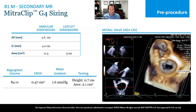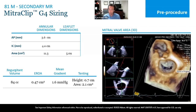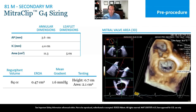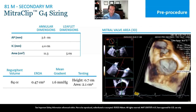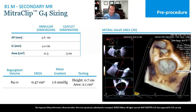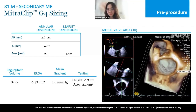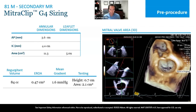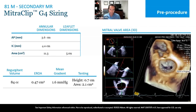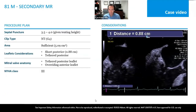Yeah, definitely on the dilated annuli that don't have much tent. Those are the left atrial myopathies. Those are really challenging, because you're asking a lot of the leaflet in terms of restoring that coaptation zone. And so when we talk about tent, when we make that transseptal, we're measuring the puncture site to the annulus usually. But when it's a secondary MR case, the tips of the leaflets may be coapting below the level of the annulus. And so it gives you a little bit of latitude, and you can puncture a little bit lower. And I'll demonstrate that as we go through this case.